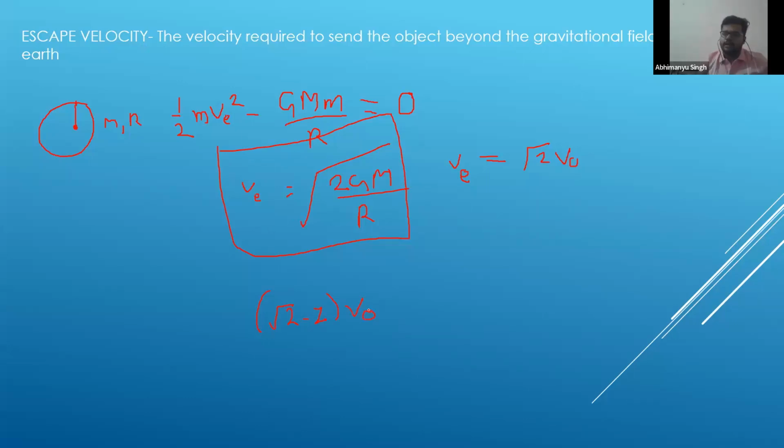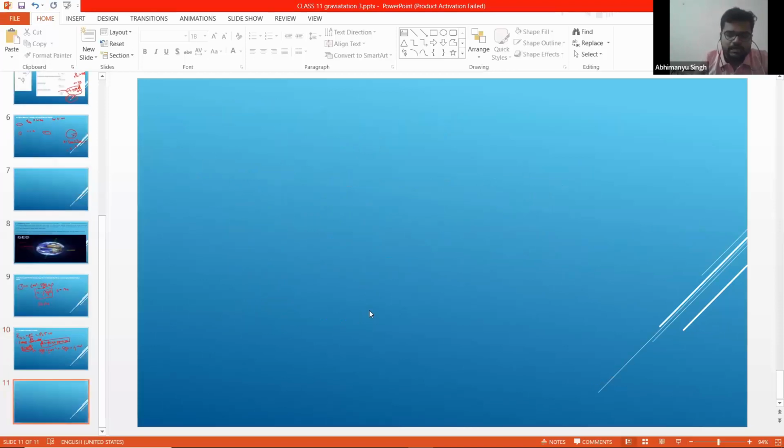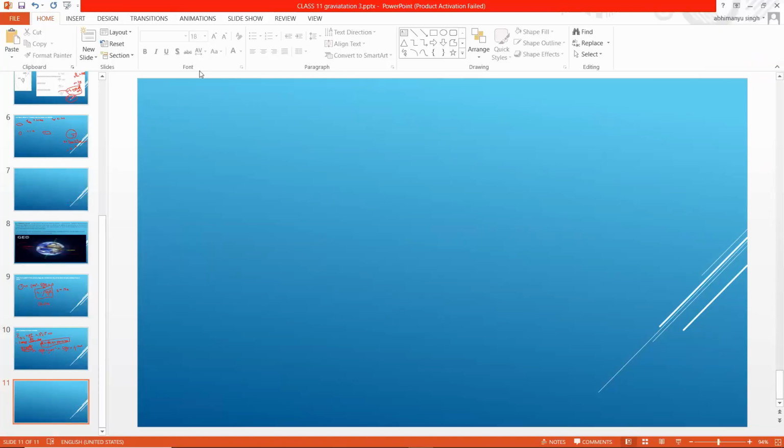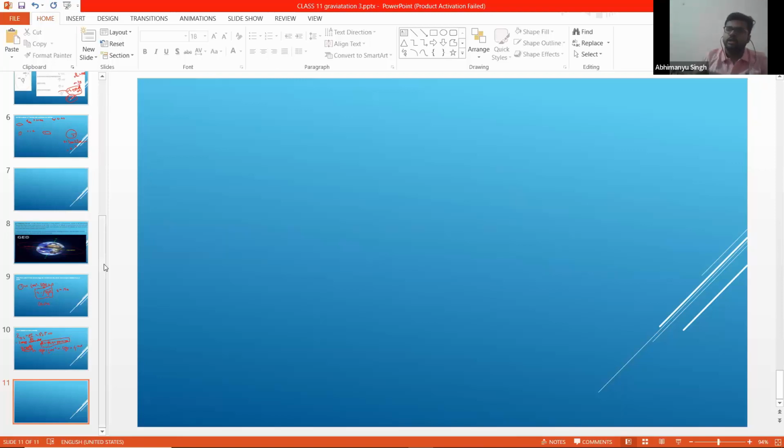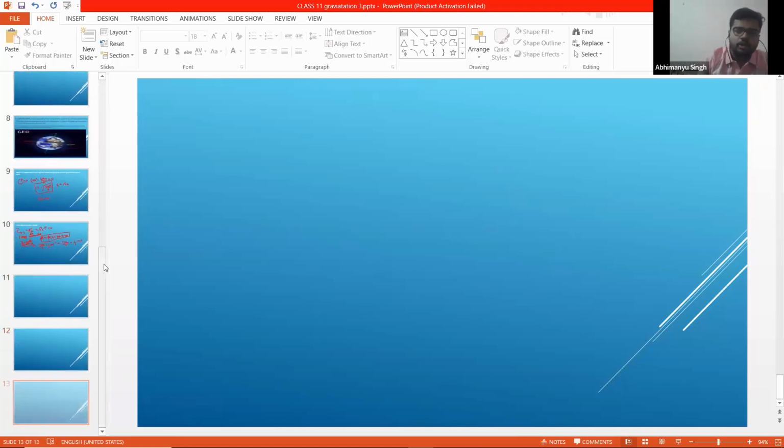So this is like this. Now, as we have discussed the escape velocity concept, we will be discussing how to decide the orbit of the object, like which type of object will be revolving in which type of orbit. Energy is majorly the parameter to decide which type of orbit there will be. Energy is the most important parameter. So we use energy, mostly kinetic energy, and the initial velocity given to it.